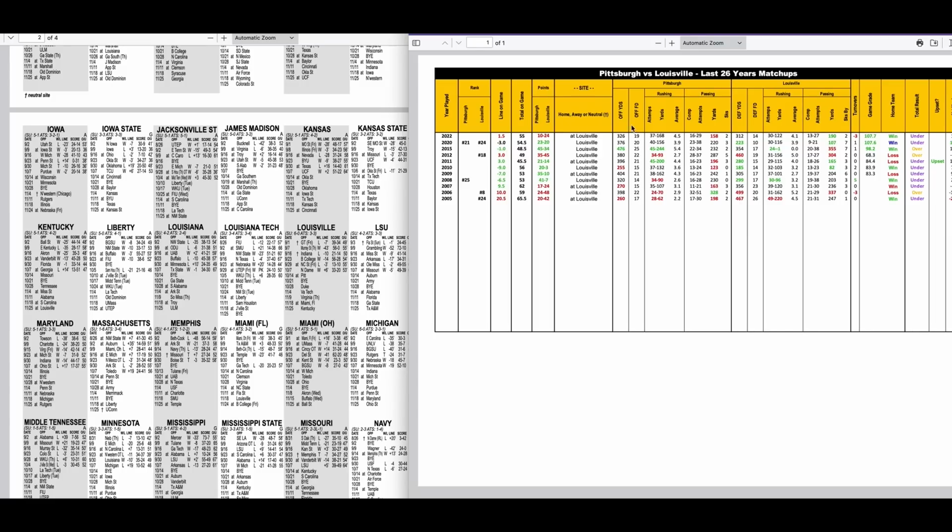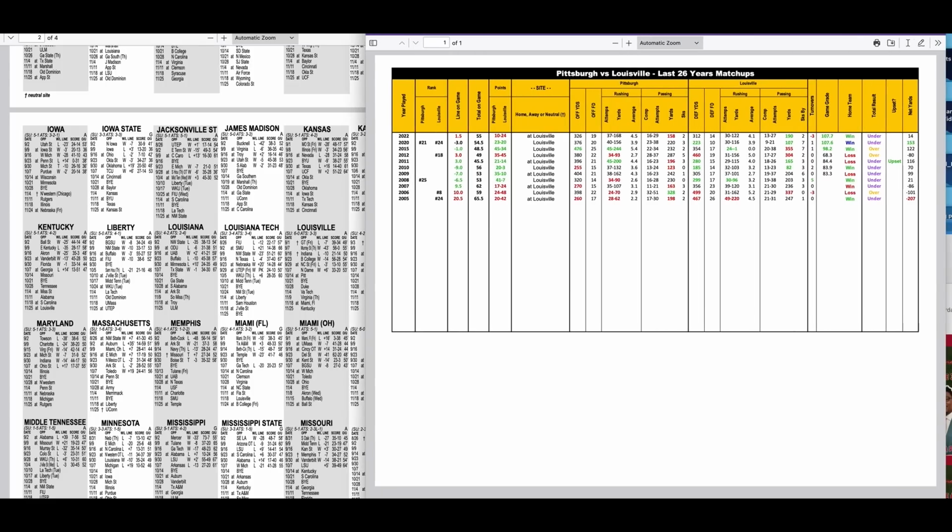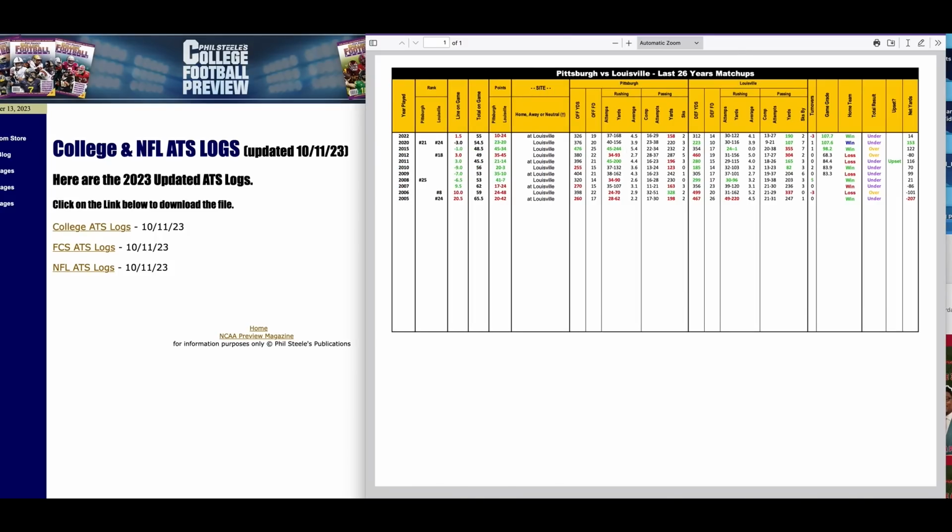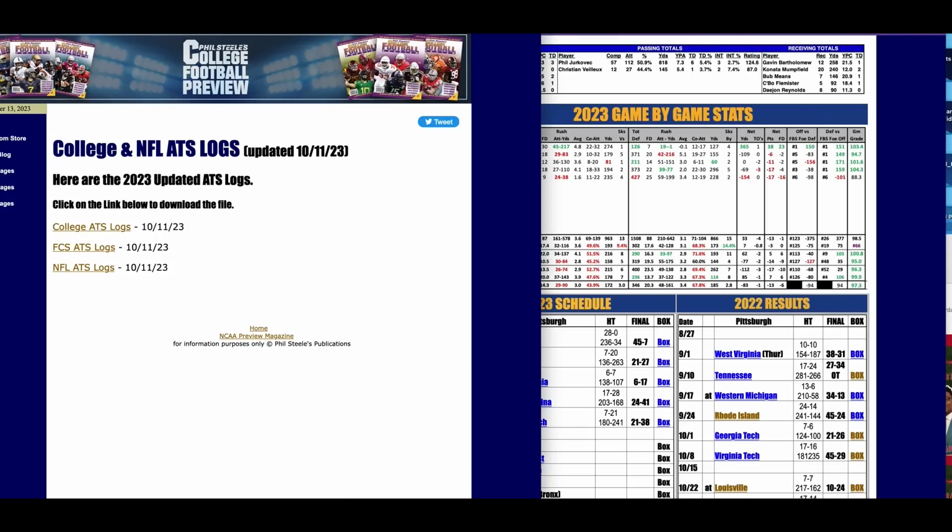The home team, by the way, if you take a look at this last 26 years of matchups, once again, over here's the home team. The home team is 3-0 straight up the last 3 years. Pitt's 3-0 with revenge. The visitor in Louisville games has lost 12 in a row. Pitt is off a bye, has this game circled. Louisville's off a massive game where they celebrated. There was a huge game at home against Notre Dame. Now they're having to travel, and they haven't been overall dominant this year. Your situational game of the week, we are going to take Pitt plus 7.5 over Louisville.